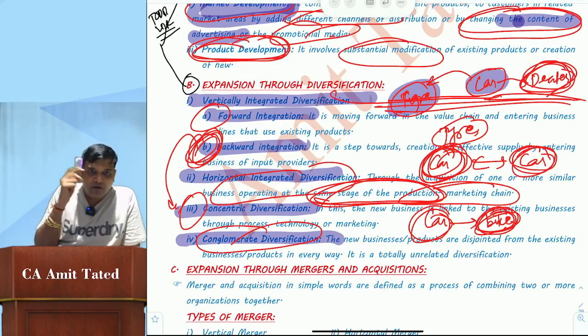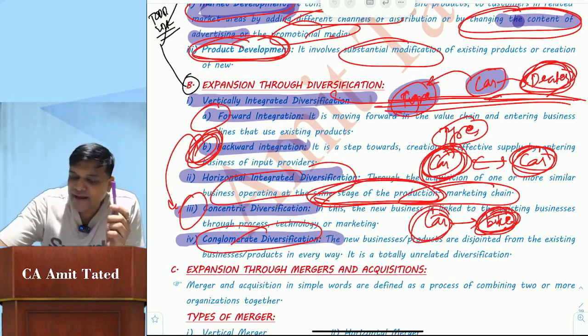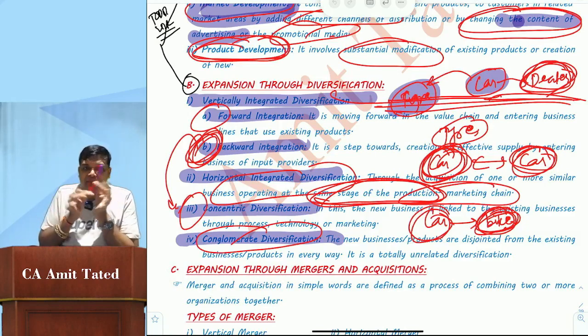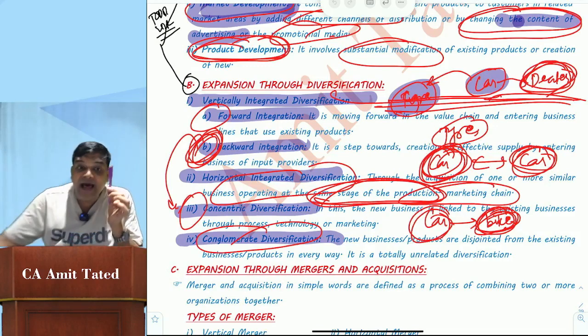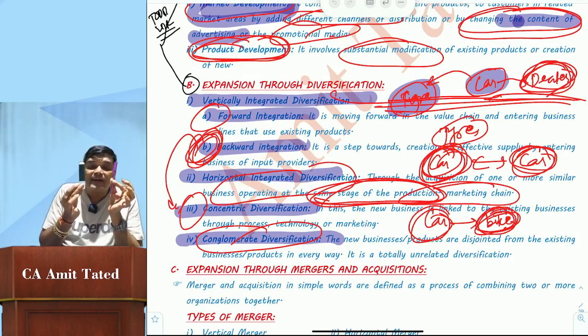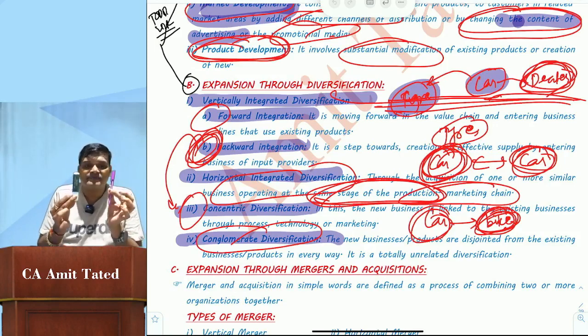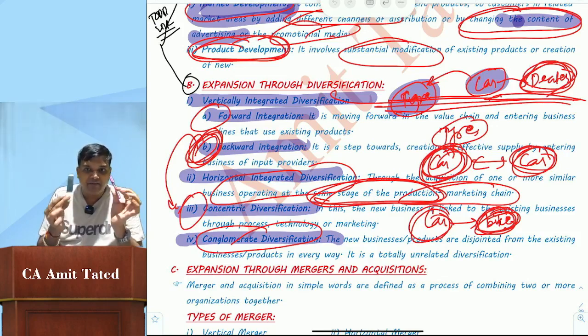Is the concept understood? I am a manufacturer of pens and some other manufacturer of pens, and we merge together. This is called horizontal. I am a manufacturer of pens, but I start making a highlighter, or a rubber or a pencil. This is called concentric. Are you getting the point about concentric and backward integration? I think I have explained enough on this. Everybody clear?